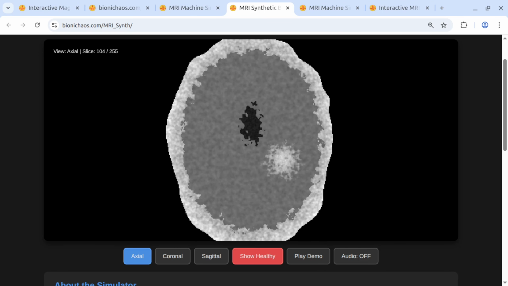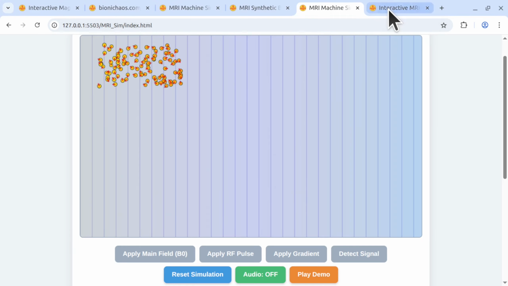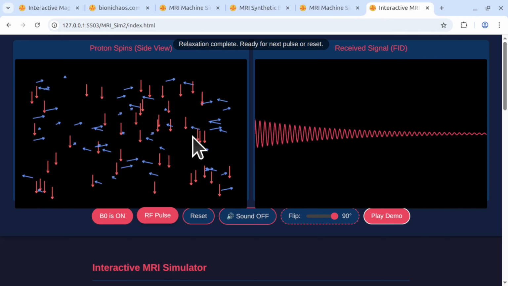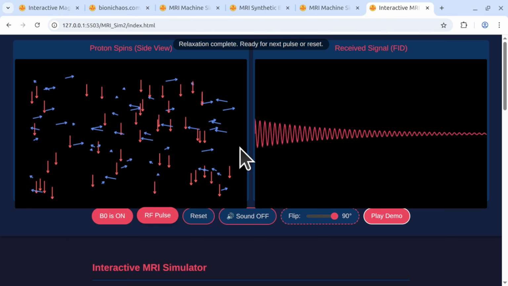The image displayed is a cross-section of a synthetic brain. It shows different tissue types, represented by varying shades of gray, similar to a real MRI. When pathology is shown, you can see simulated abnormalities, which appear as distinct areas with different brightness levels compared to the surrounding tissue.